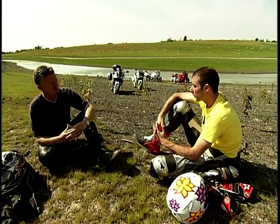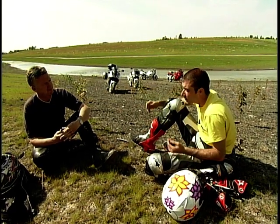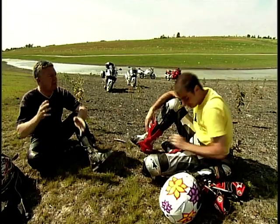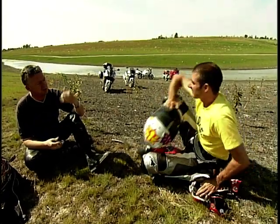Ah, the VFR. The words sports tourer and Honda VFR go together like strawberries and cream. I almost feel I barely need to ride it. I've ridden it that many times before, but I'm dedicated. I'm going to. Well, it'd be interesting to see what you think when ridden back to back with the other bikes. That's when you can really tell. So off you go, tell us what you think.